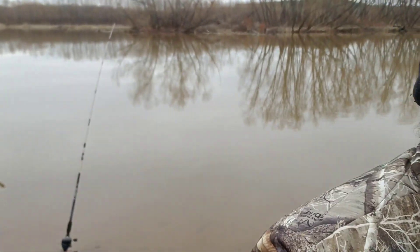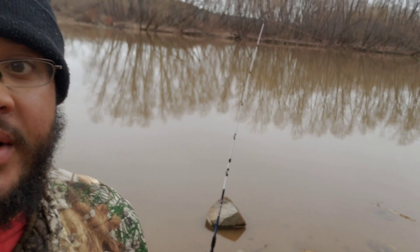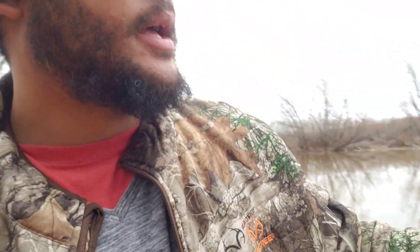I had to switch over because the current moves so fast, so I'm now using three poles. The lines won't cross each other that way. If the current slows down some, I'll put the fourth one back out. I got a few bites, so I switched over to red worms so they won't take the bait off the hook — that way I can catch them easier. Hopefully we're going to catch some fish.